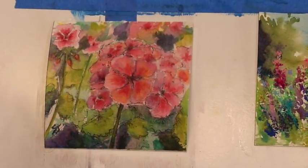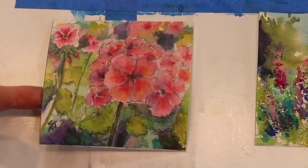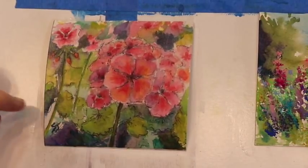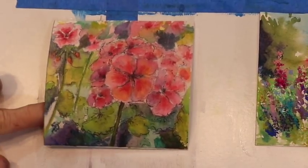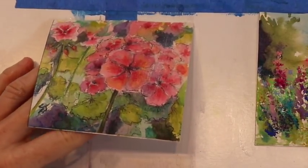I wanted to point out, because I've had this question asked a few times, about what to do when your paper warps. Watercolor paper, when you apply water, it's going to warp, or most likely it will. And what you can do, see how this is curved, is lift it up, turn it over, however you have it, it might be flat or adhered to something.